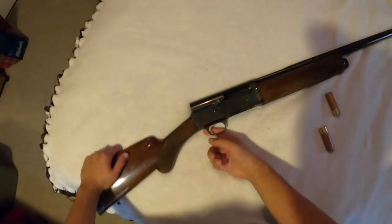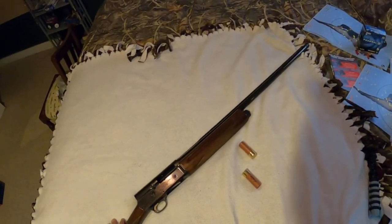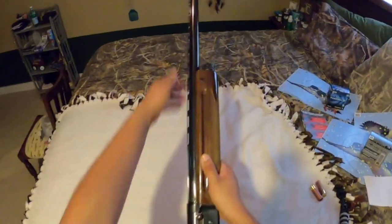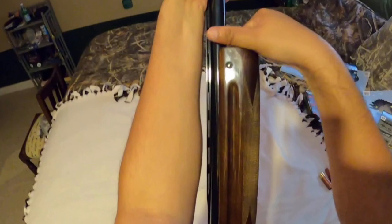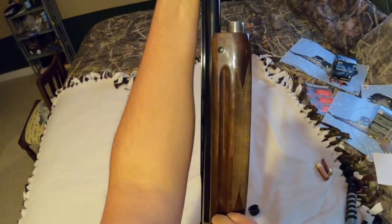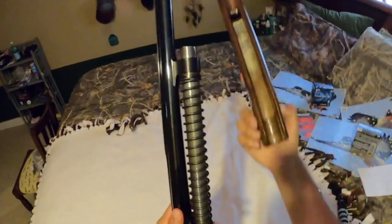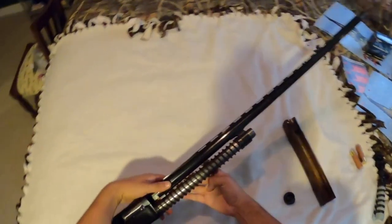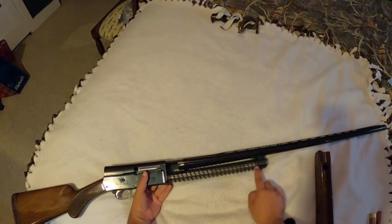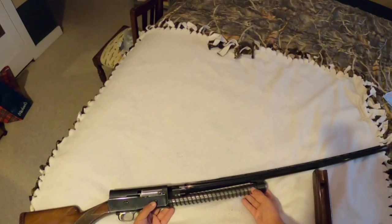Those are my favorite features of this gun. The trigger pull is amazing, the gun is just an absolutely great design. To take this gun apart, you have to close that, put your hand on the barrel, get a little pressure, pull it back. You have to make sure the barrel slides back into the action, then you can take off the forearm. And here is the spring. You have to make sure the outside of that tube the spring slides on is oiled. If the gun is struggling to operate, that's mostly going to be your issue.